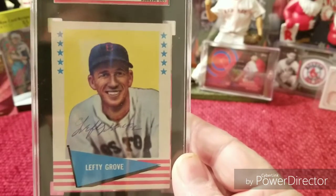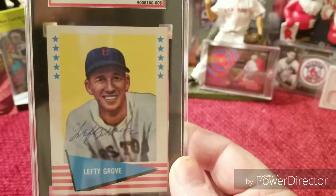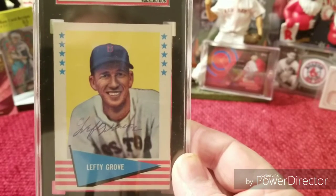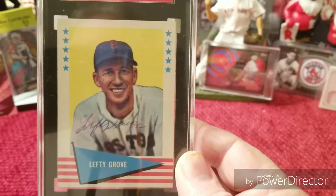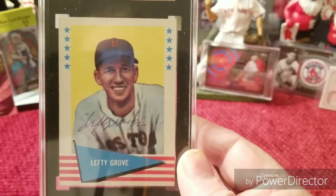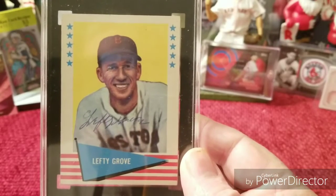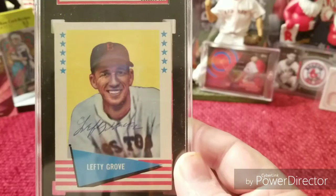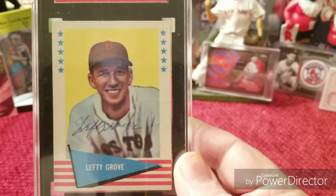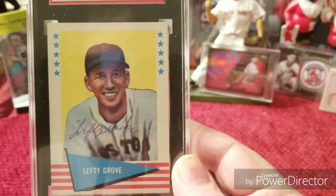As a rookie, Lefty Grove, on July 4th, his rookie year, 1934, was at Yankee Stadium, where he was pitted against another Hall of Famer, Herb Pennock, and they pitched themselves a 0-0 tie, which went 15 innings. 15 innings before the Evil Empire, New York Yankees, finally squeezed across a run. And again, Lefty lost that game, but both starting pitchers went 15 innings. When would that ever happen anymore? 15 innings, complete games, both pitchers.